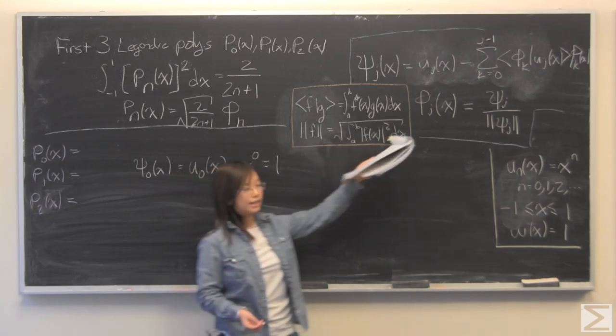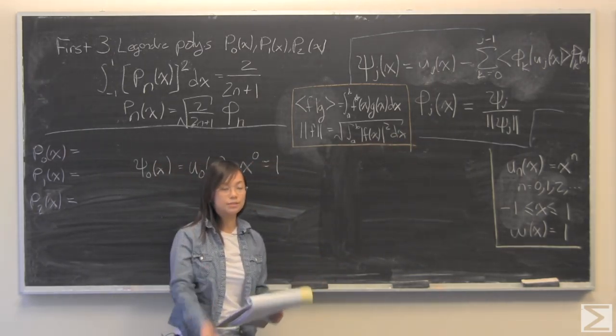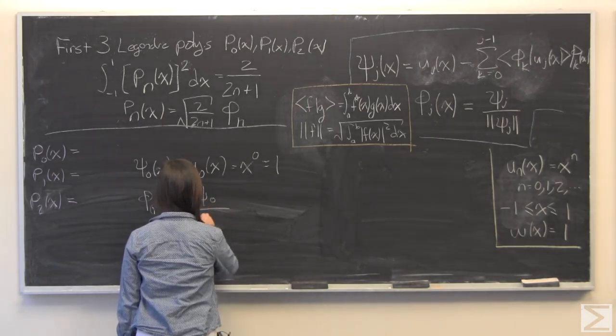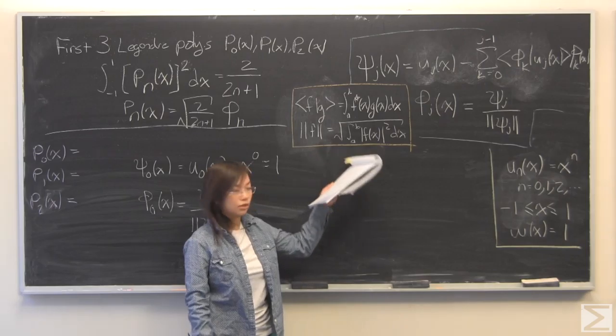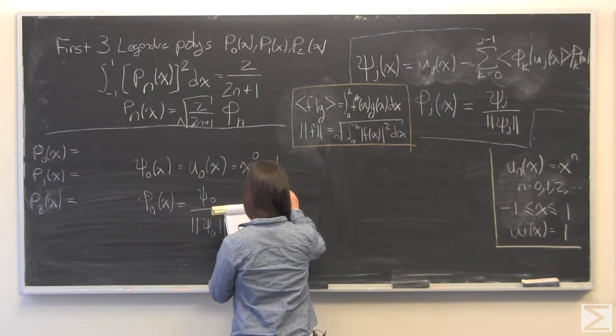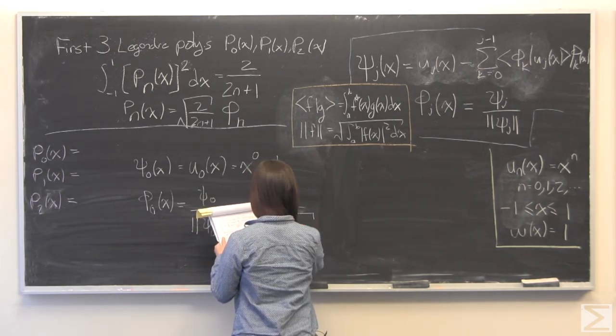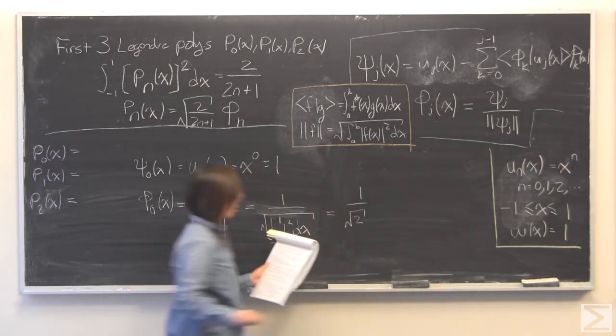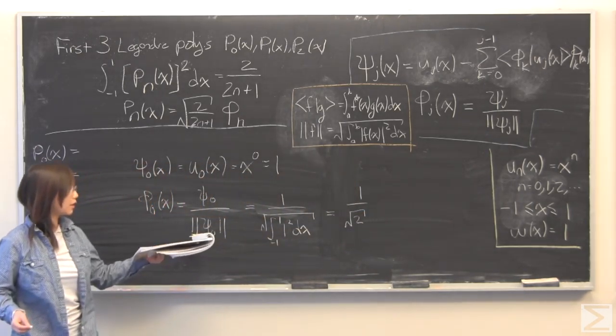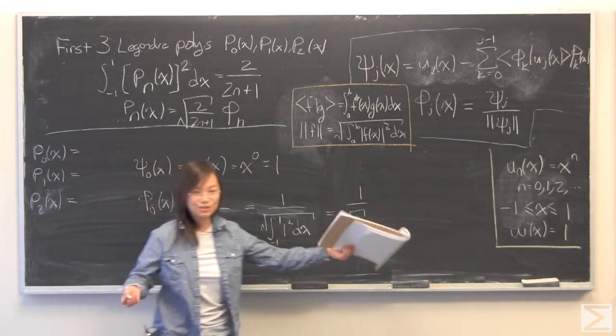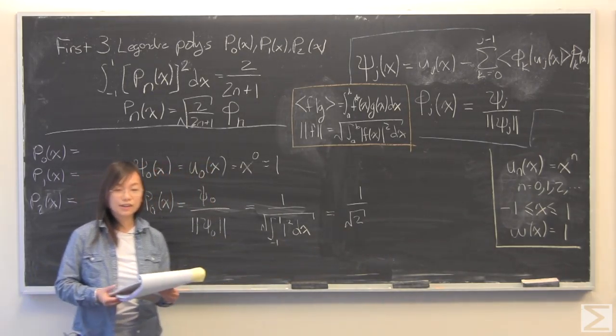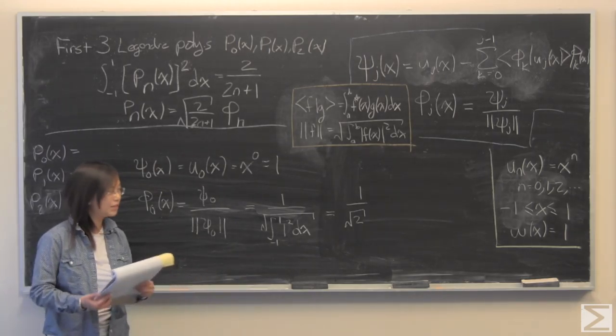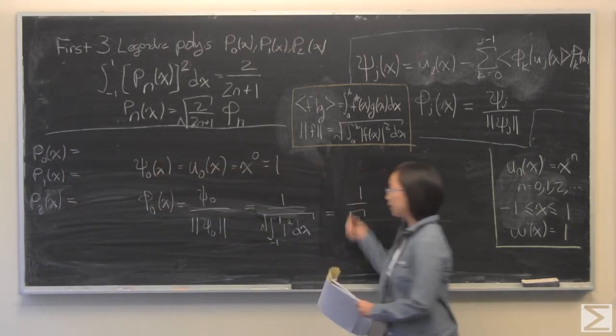Next is always, for this kind of process, to look at this next phi sub j of x. And we are looking at phi sub 0 of x, because we have psi sub 0 of x, and all we need to do is take psi 0 divided by the norm of psi 0. I have given you what a norm is equal to, so I am going to plug it in, but I'm going to just speed through the integration process. By plugging everything that you need to get in, and since psi 0 is 1, we take the norm of 1.